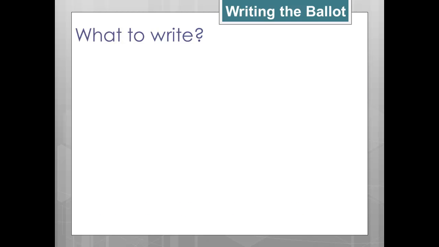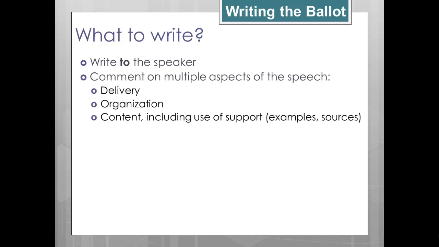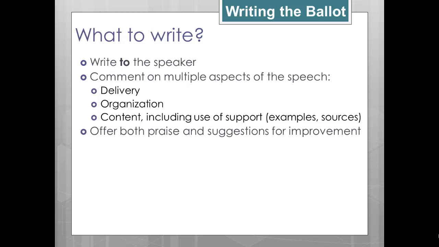When you're making comments, remember that the speaker will be the one reading them, so write to the speaker, not yourself. Now you can make some notes to yourself, such as the topic, the organization, the number of fillers, sources cited, etc., but the majority of the comments should be addressed to the speaker. Consider multiple aspects of the speech, offering both praise and suggestions for improvement.